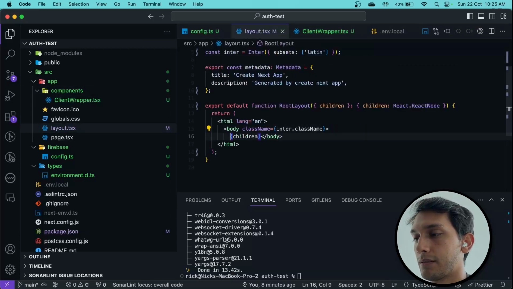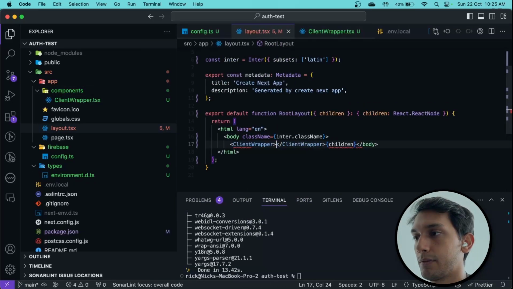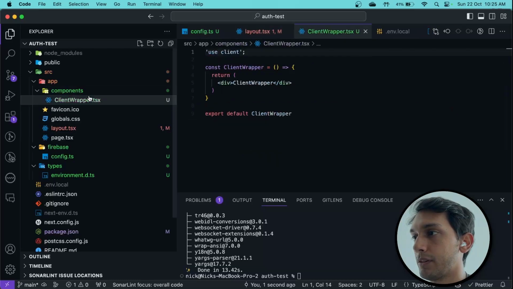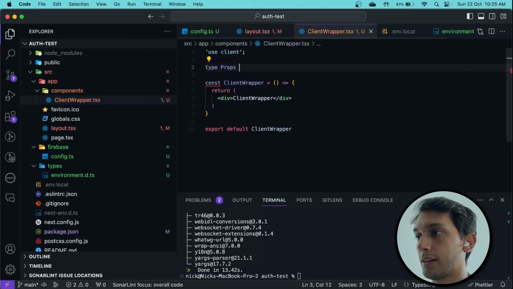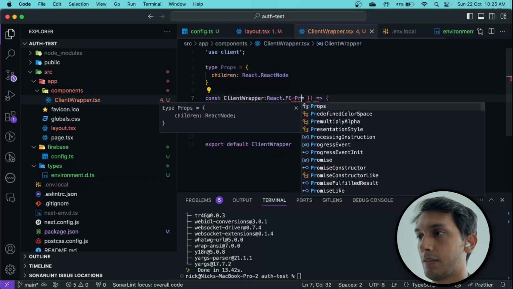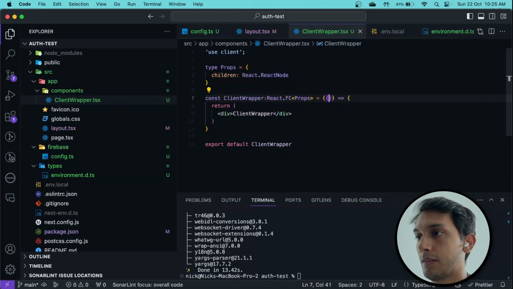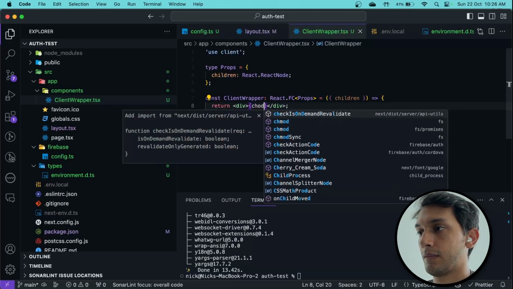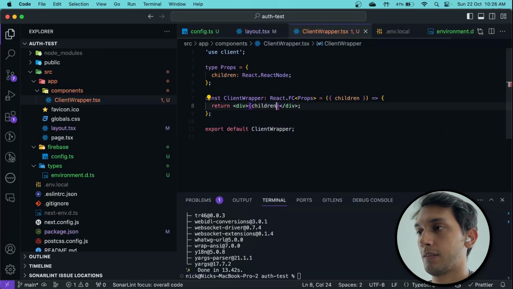And we will put that over here, component wrapper. And we obviously have to add props, so let's add the children props. And we wrap our entire app in this client wrapper.